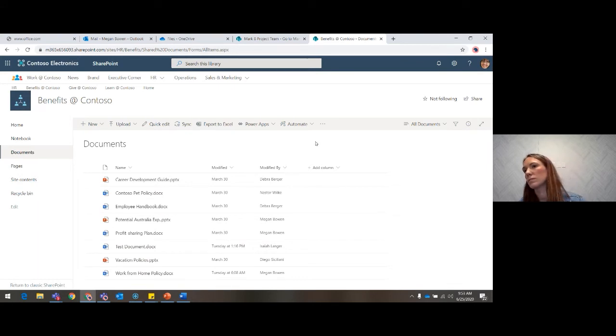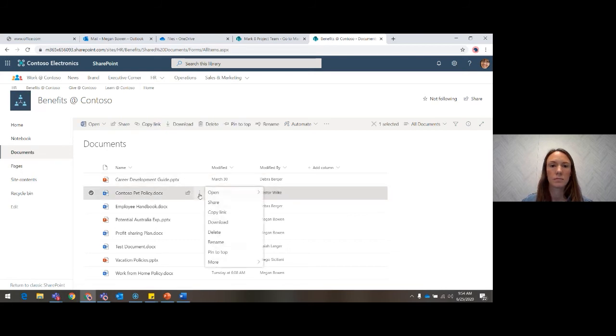You also have the ability to block download if you make it read-only. So if you change it to read-only, there will be an option to block the download for that file. So then they can't take a copy out for themselves. But if you want them to be able to do that, then PDF may be a better delivery mechanism.